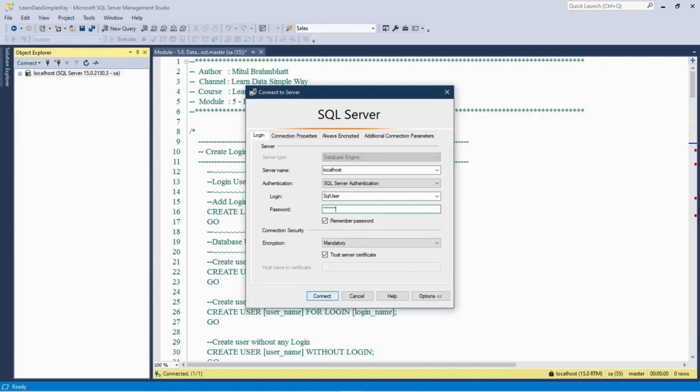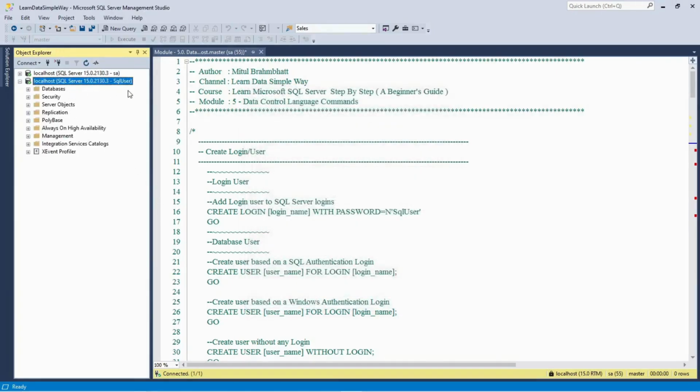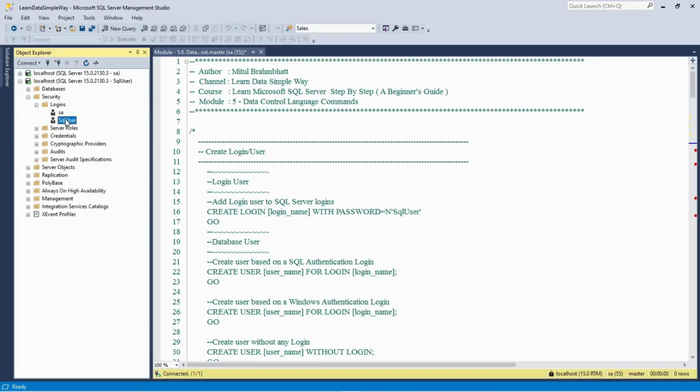Okay, I will put in my username, select the authentication as SQL Server authentication, put the user login you just created, and then use the password according to that. So then you are connected using that login. Now you can see the login which you created and the other login of a generic kind, like the current system administrator login, right? Those kind of logins you may see.